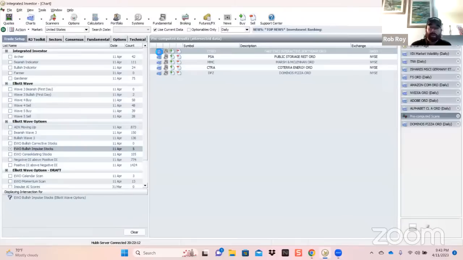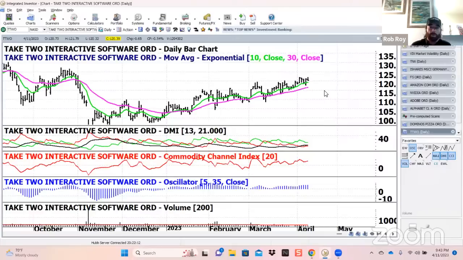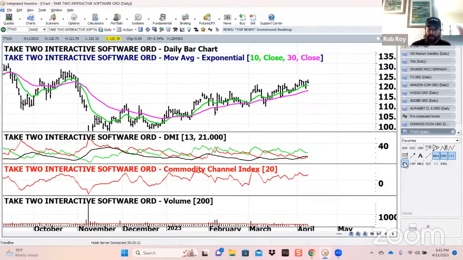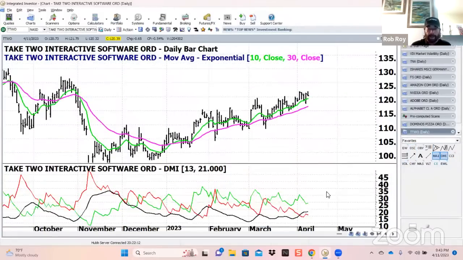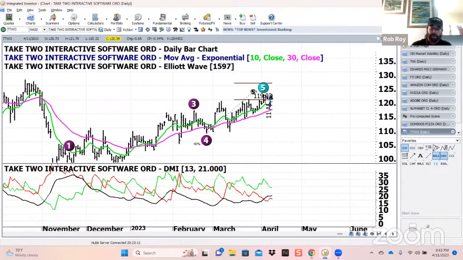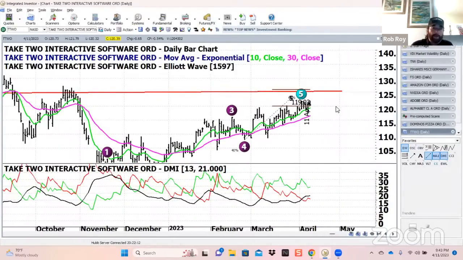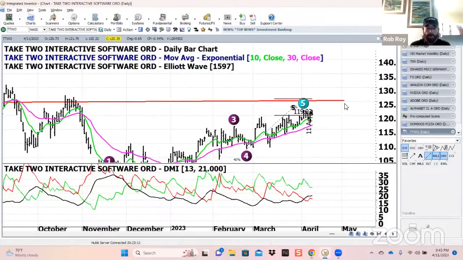Take Two Interactive, which, if we are going to go into a recession, maybe everybody's going to stay home and watch Netflix and play video games. Maybe that, because Netflix has been catching a bid here lately after a little bit of a retracement. So here's Take Two Interactive moving to the upside here. We're right around this wave 5. The issue that I see here is, gosh, there's a lot of resistance right there at 125. So we close at 120.39 today. Then we've been going between 120, 121. I think I would pause on Take Two and let it break above 125.